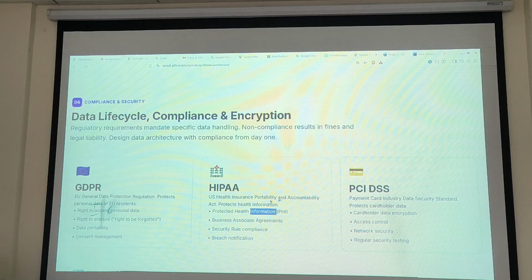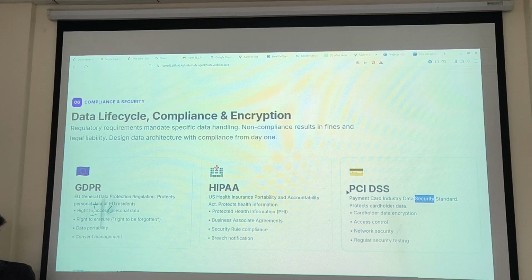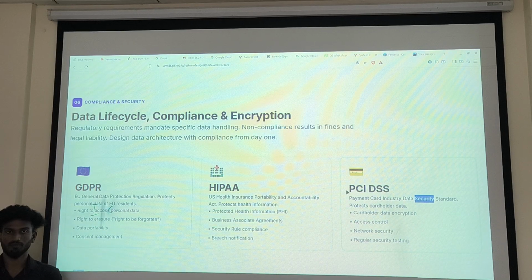Okay. So next one is PCI DSS. This is mainly for payment card things. It stands for Payment Card Industry Data Security Standard. That is the abbreviation of PCI DSS. Whenever you are paying for anything, right? Say I am subscribing to an AI tool or some other subscription, for example purchasing Canva Pro. I am giving my card details. They are sure to follow these standards. How are you storing my card details, or not? If you are storing them, how long will the data be in your application?